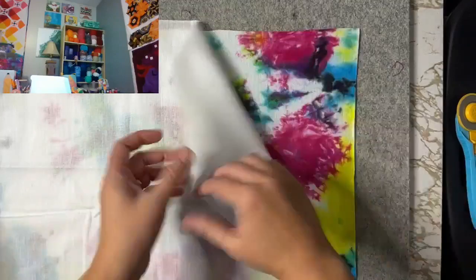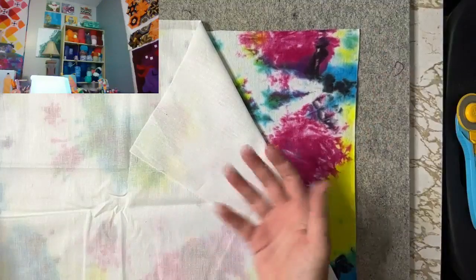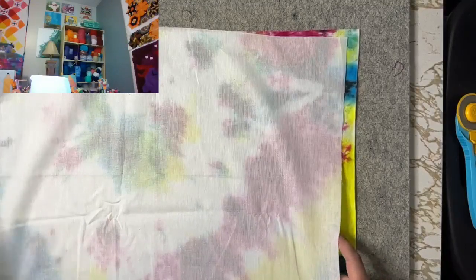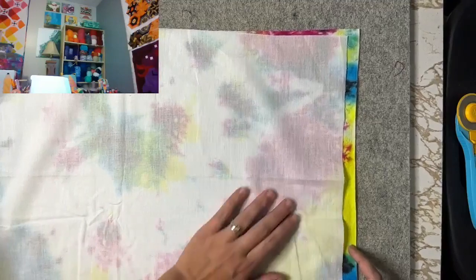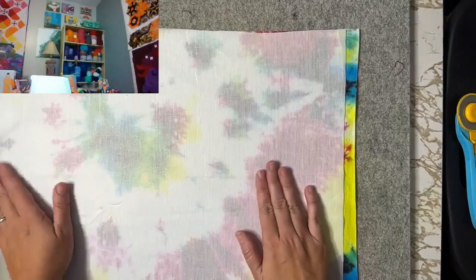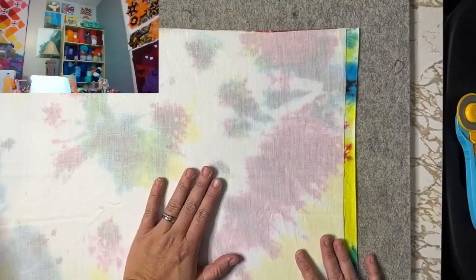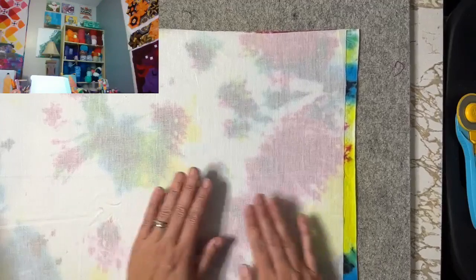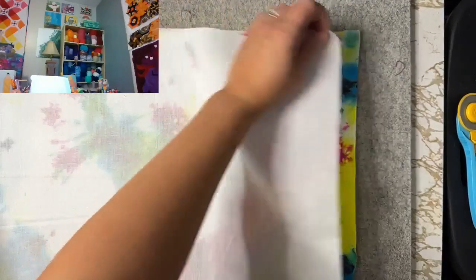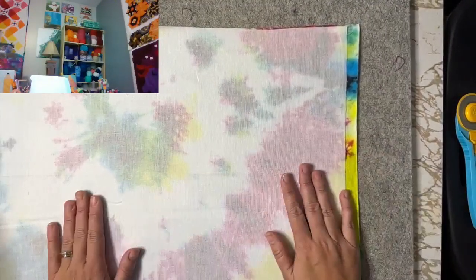All right, and I don't think I had a wrong or right side. No, because this was tie-dyed. Since this was a tie-dyed shirt, there's really no wrong side of the shirt, so that is beneficial on my part. If you have a t-shirt with lettering or a screen print, make sure you put it on the correct side, and with screen printing, you will want to make sure you have a pressing paper on the other side. I'm gonna move it over just a little bit. I'll just trim that off, it's fine, because this is a little bit bigger than 18.